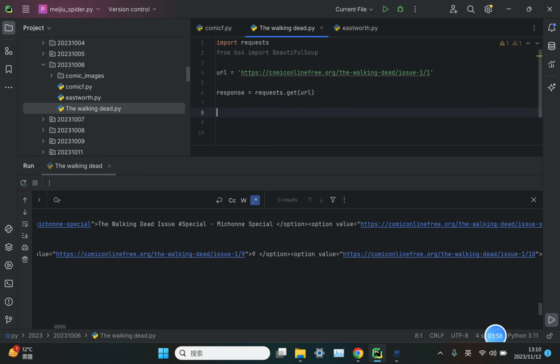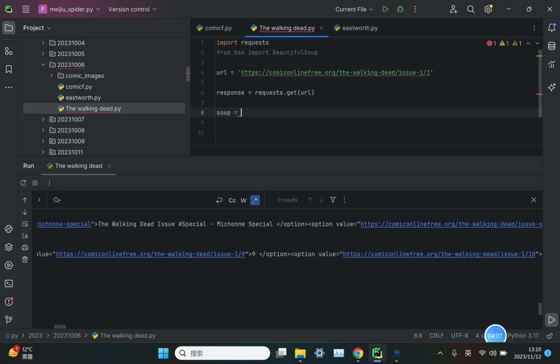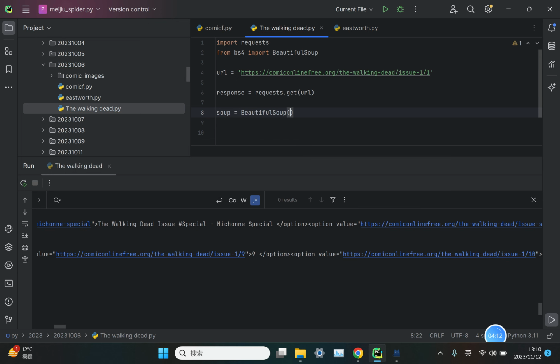Okay, then we will define a variable called soup, and soup is equal to BeautifulSoup, parentheses. Inside the parentheses, you need to pass response.text.